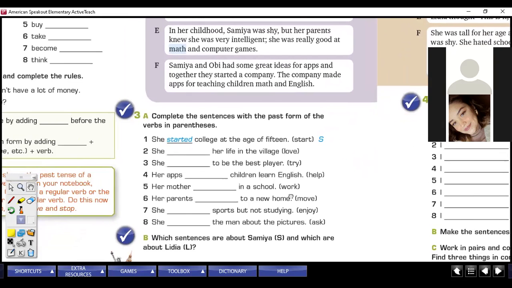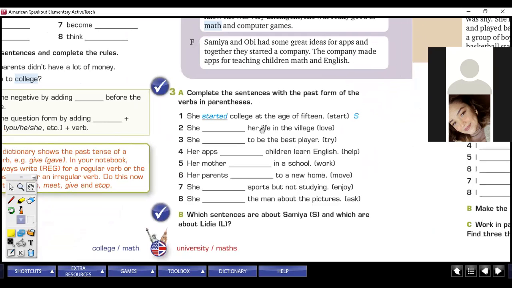Okay, so I'll give you some minutes for you to complete this exercise from 2 to 8. And then we're gonna talk about if this happened to Samia or Lydia. Is it clear? So I'm gonna open a space for you to upload your evidences from today's class. So please remember to have it in a notebook or in a document for you to upload it, okay? So I repeat, I'll give you some minutes to complete this exercise and then we're gonna discuss your answers and see who experienced this.